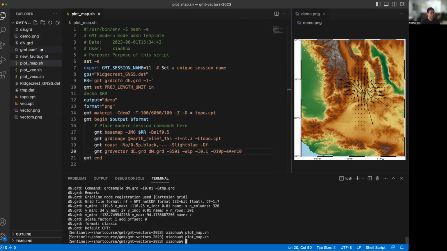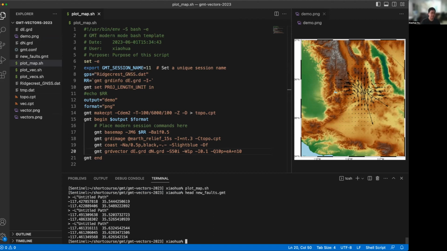In this tarball that I gave you guys, you have this new_faults.gmt. If we cat this file, you see that it's made up of these segments. So we'll be plotting this to mark the faults. We'll be using the plot command, new_faults.gmt.